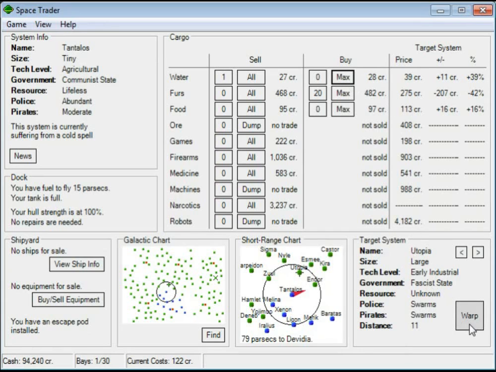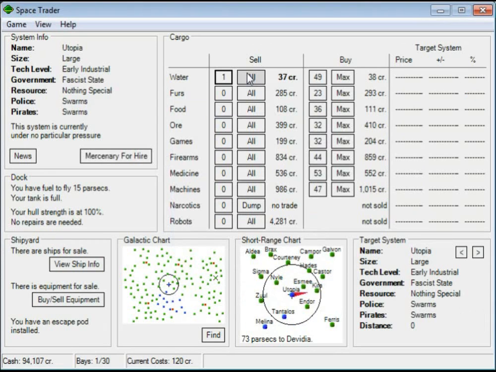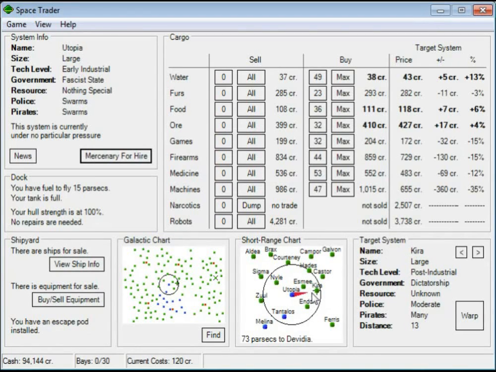We'll buy the one water that they have in the system, so that if I have to surrender, I don't have to pay money to the pirate. Unless I'm here for hire, Orestes. No. Oh, that's a good point. I have cargo space, so I can hire a mercenary now. Ooh. Let's see. Kyre, Esme. Get some medicine there.